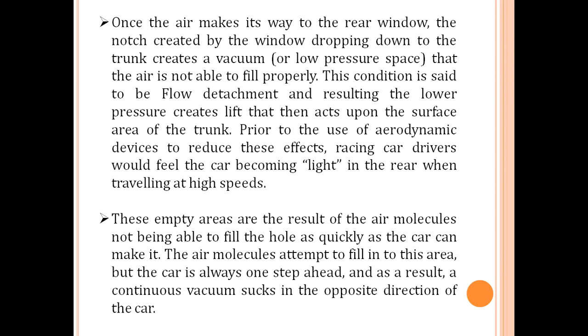When these air molecules come into the rear window section, a notch is created by the window dropping down, and there will also be a vacuum. There will be a barrier and an obstruction, and some amount of downforce will also act there. But we also know that there is a vacuum, which I have already explained, at the trunk section, the rear windscreen section, or the rear end of the vehicle. There is a vacuum generated.